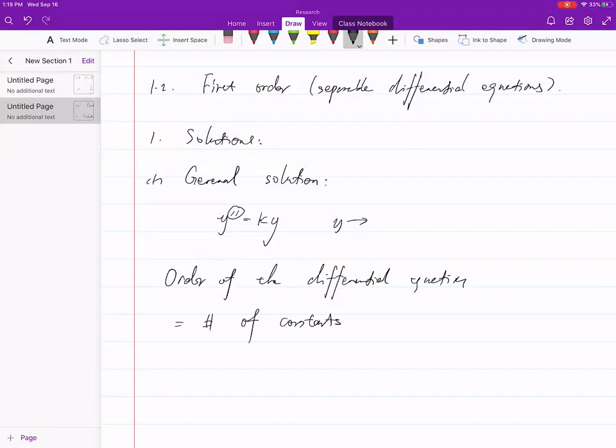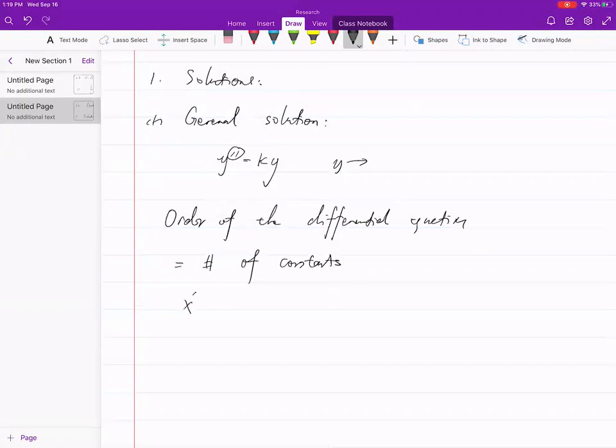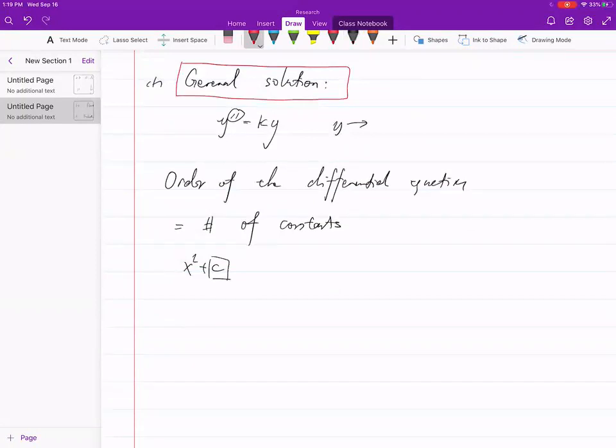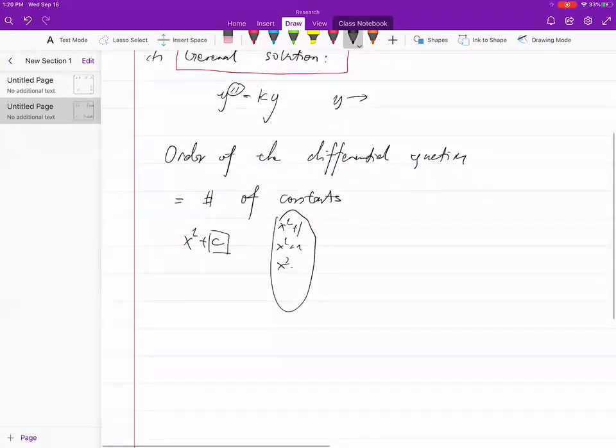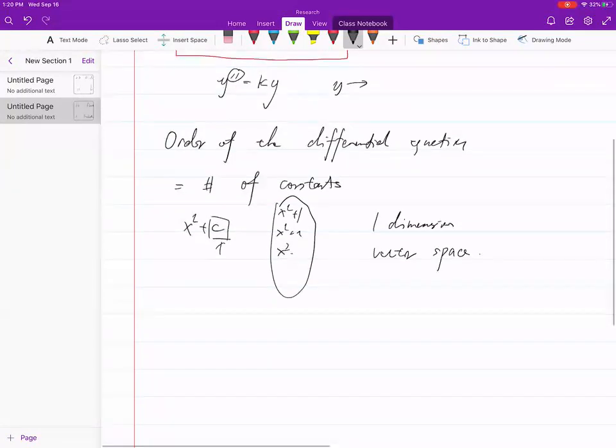in your final solution. And because your solution looks like this, with a constant which can be anything, we call it the general solution, which means a family of solutions, infinitely many. This includes x squared plus 1, x squared plus 2, x squared plus whatever number. Okay, so that's a lot of solutions. From here, you can see with one constant, it's basically a one-dimensional vector space. So that's where linear algebra is going to come into play. Of course, you have infinitely many, but we kind of see it as one because you only have one constant.